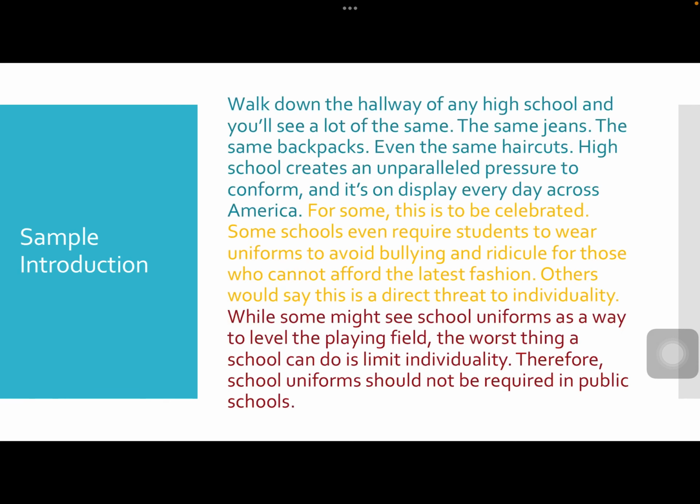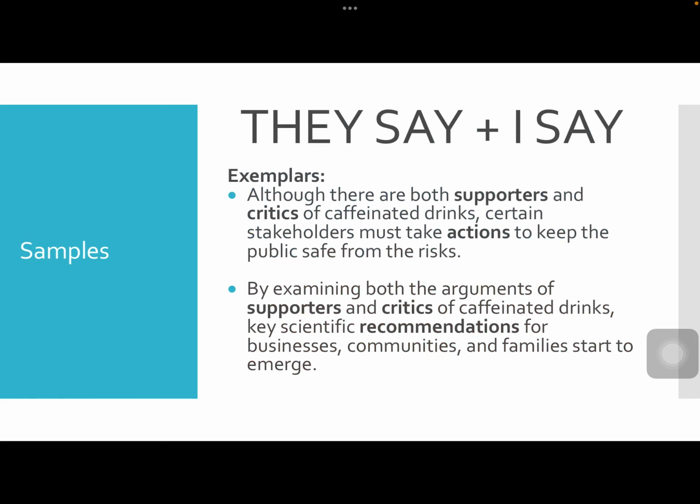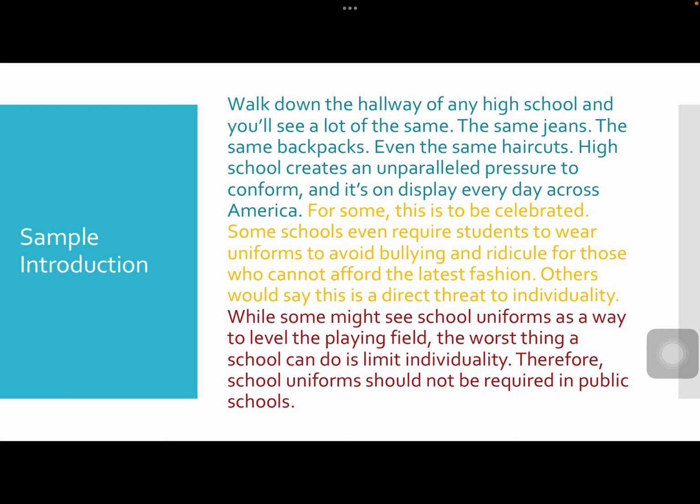So here's an example of a completed introduction. I've color-coded it to fit our diagram on this page. For that first part, that broader context, it says, "Walk down the hallway of any high school and you'll see a lot of the same jeans, the same backpacks, even the same haircut. High school creates an unparalleled pressure to conform, and it's on display every day across America." This is just my first part where I'm creating that broader context. What I mean by a broader context is that I am creating that big idea of conformity. I'm creating a picture, or I'm drawing on an image that people have seen before, which in this case is a high school hallway.